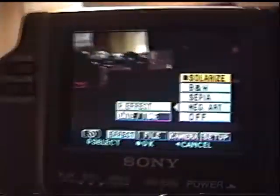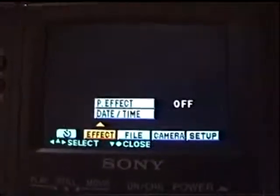Oops. It's hard to do. Oh, this camera's heavy.